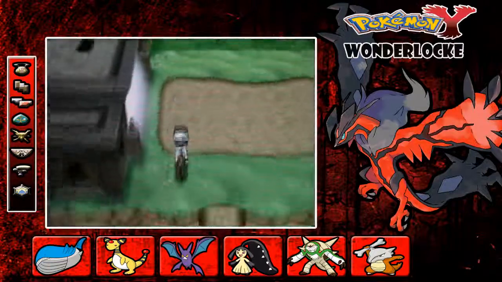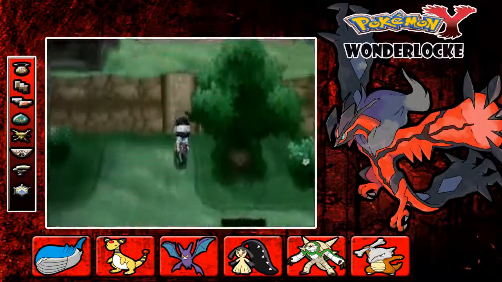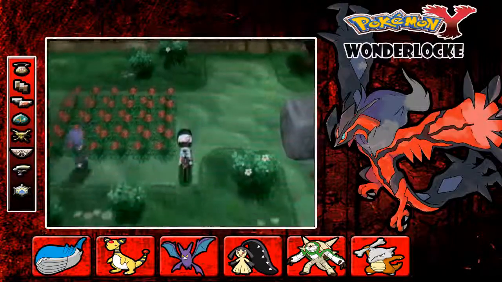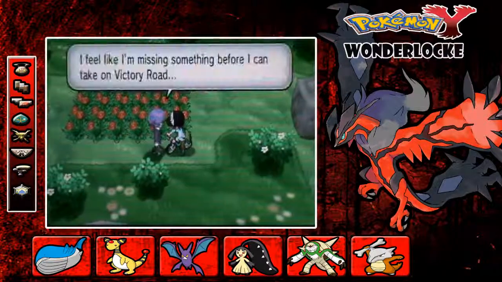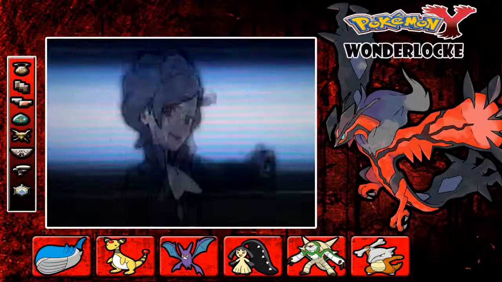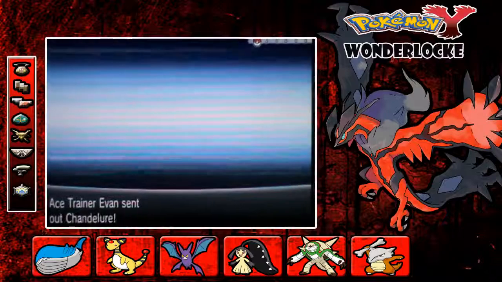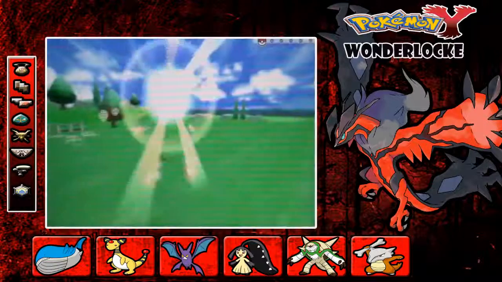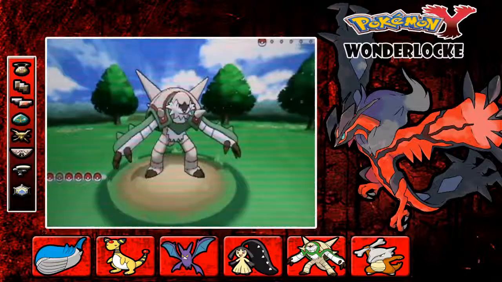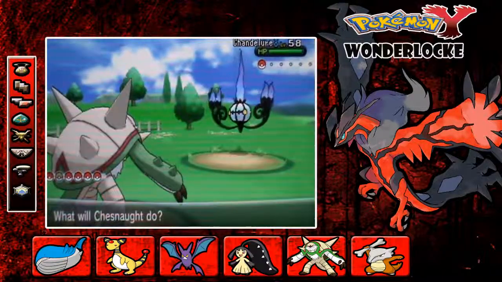Oh, damn, we're already here. What's down here? Oh shit, there are more trainers down here. Okay. Let's just get some more training in, why not? What do you have? A Chandelure. That's not good for my Chestnut. It's no good. No good.